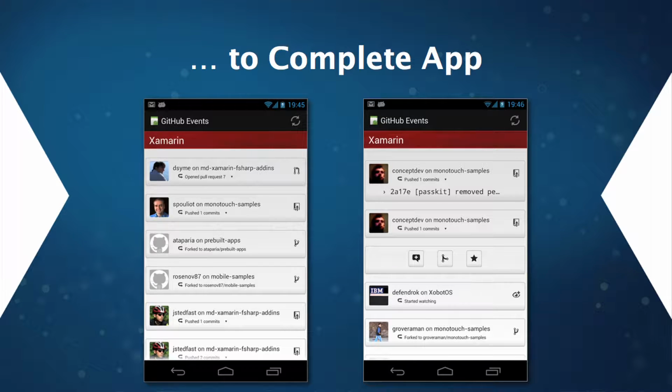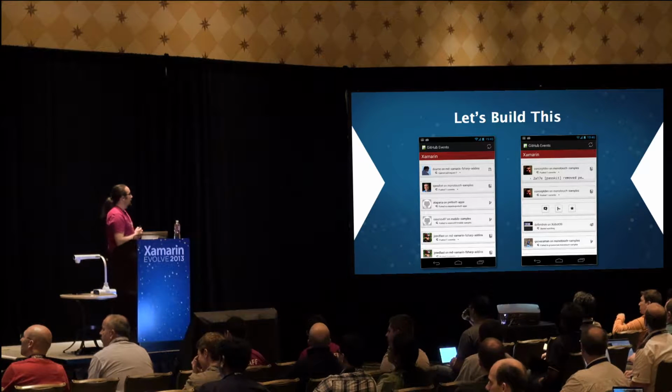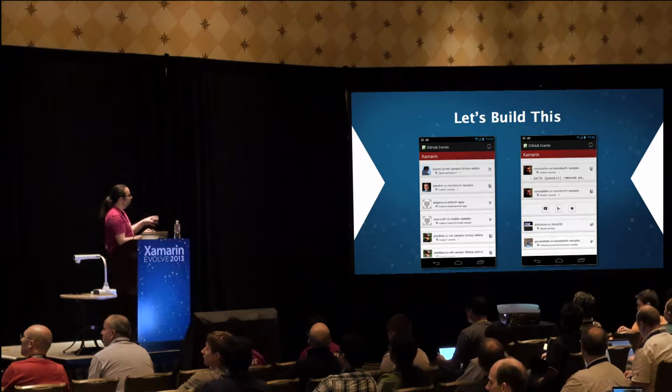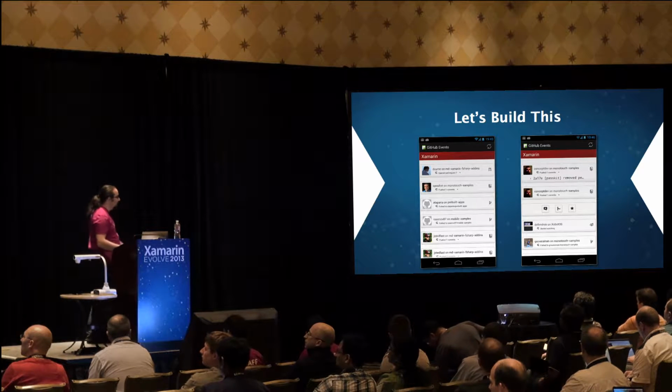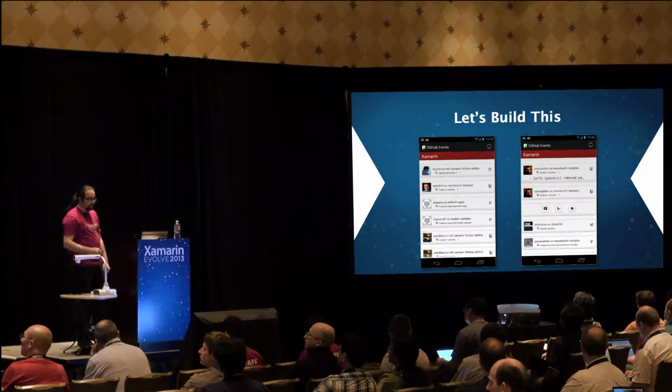So today I'm going to show you this example application I built, which is a very simple application. It's using the GitHub API to get all the events that are happening on the Xamarin organization. And using that kind of framework, we're going to see how we can improve all of that, the default list view you have seen before.